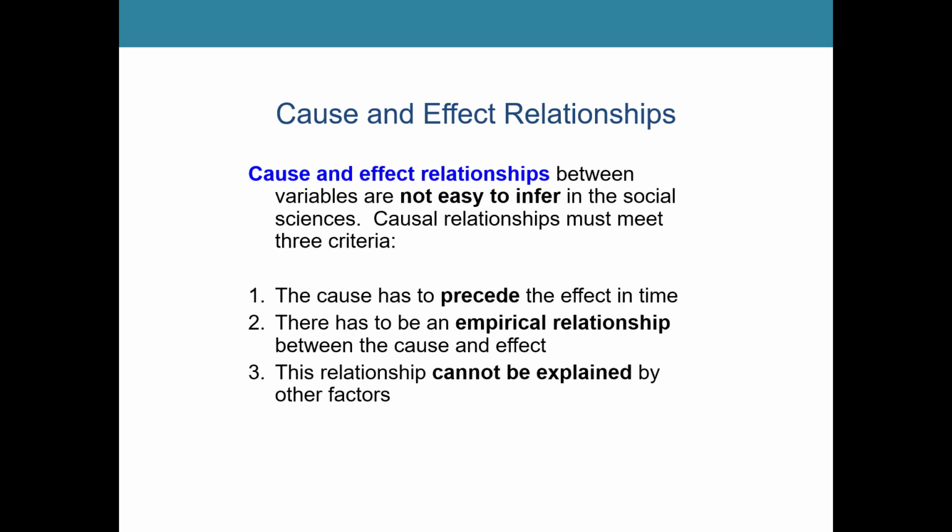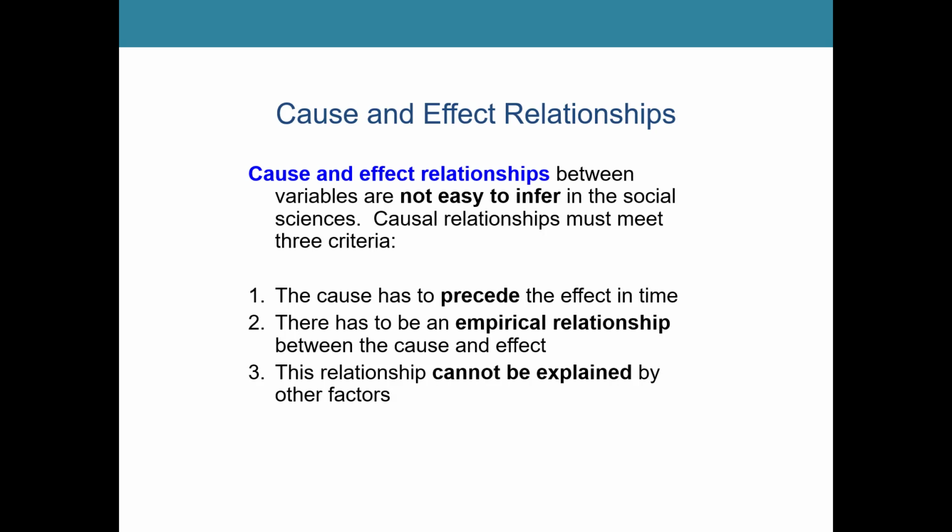Here are our rules for causality. It's not easy to figure out whether X causes Y, so we have to have 3 criteria that are met. First, the cause has to precede the effect. I know that seems kind of obvious, but people forget sometimes. They'll say, this caused that, and we'll look at them and say, but one came first. You can't say the effect came before the cause. The cause must come first. So we have to look at things over time, and when we look at things temporally, we must see the cause happen first, the effect happen second.